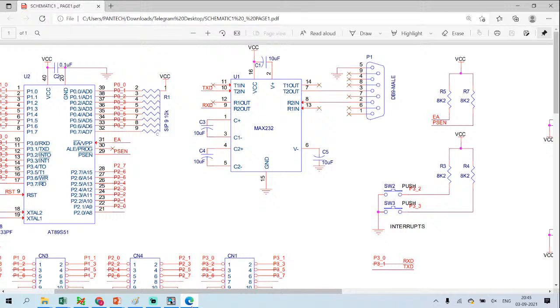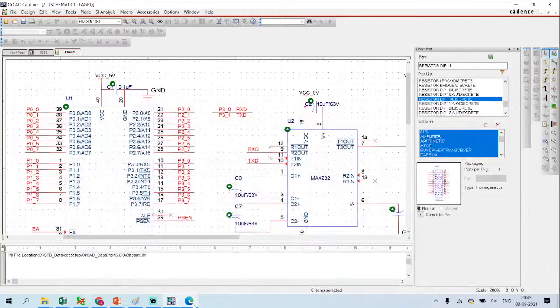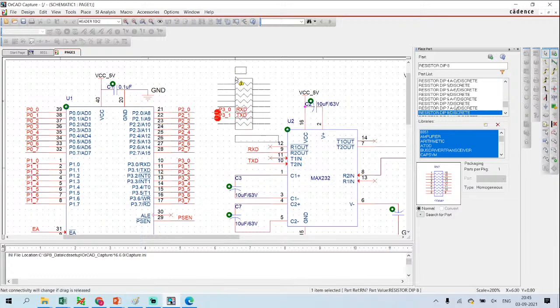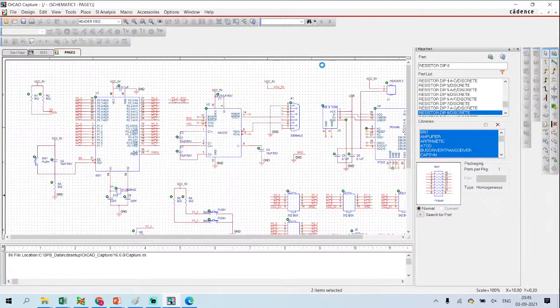The SIP resistor is 8. So I take the SIP resistors.